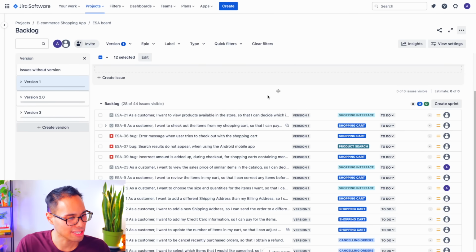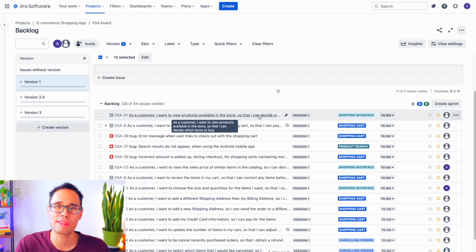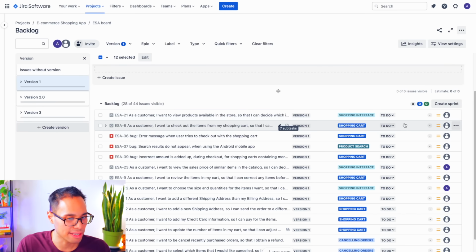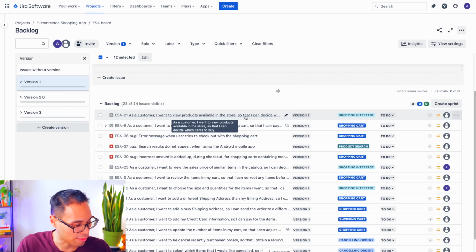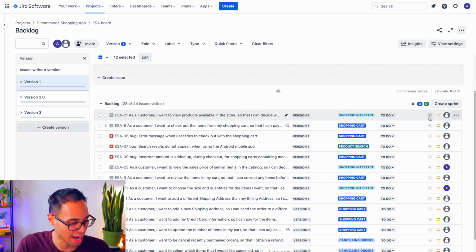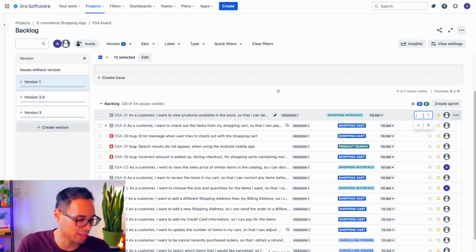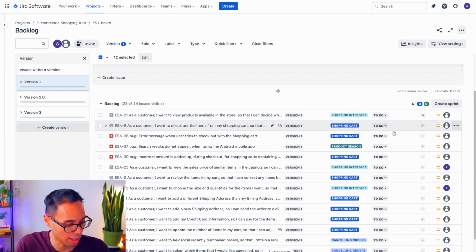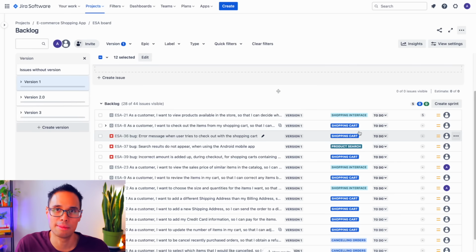For our example, let's go through the first several user stories and assign story points to them. Again, in real life projects, you want to work with your team to provide you with these story point estimates. For our first user story of viewing products in the store, let's say that this will take a moderate amount of effort and likely a few days of time. So let's assign it a user story point value of 5. And then we'll click the checkmark box that appears. And voila, we're doing this based on the matrix table that I'm showing on the screen right here.